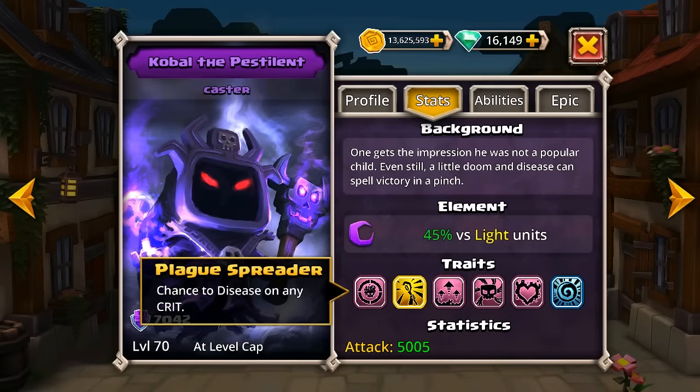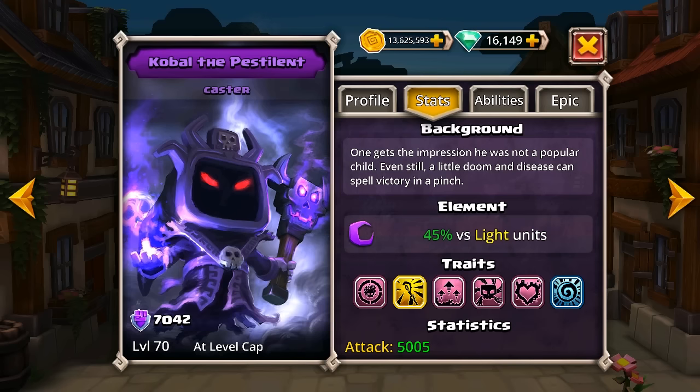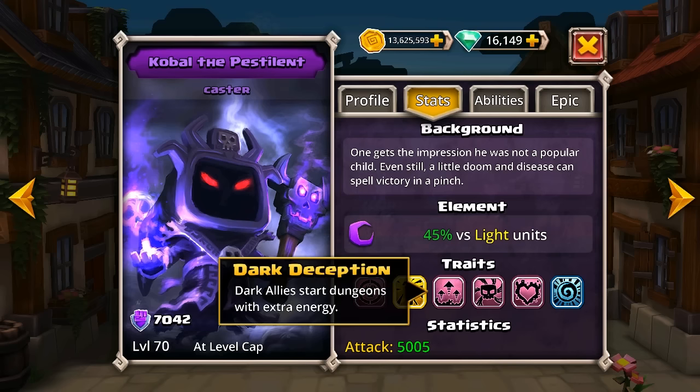So Plague Spreader, chance to disease on any crit, not too bad, fairly useful. Mystical 3, so extra damage versus tanks and slow targets, which makes Kobal particularly deadly when you've got a high attack score. Dark Deception, I don't really see too much of a huge boon from this one, but you know, extra energy for all dark allies, it's all useful I suppose.